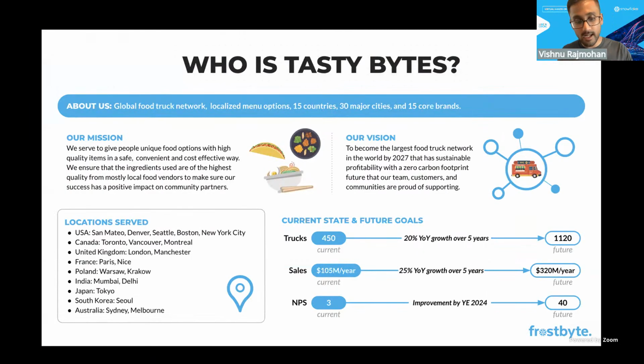Now, a little bit of context on the fictitious customer, like I said at the start, that we'll use to go through this Snowflake journey. We're going to be using Tasty Bytes as the customer. We can think of Tasty Bytes to be a global food truck network that operates in 15 countries and 30 different cities, and they're trying to get onboarded into Snowflake.